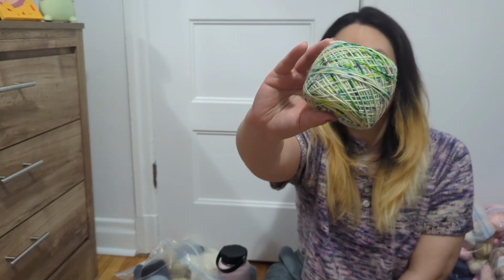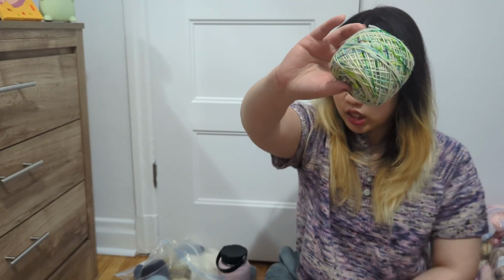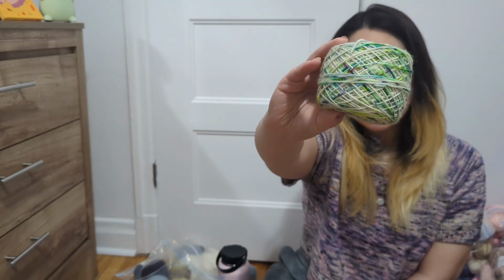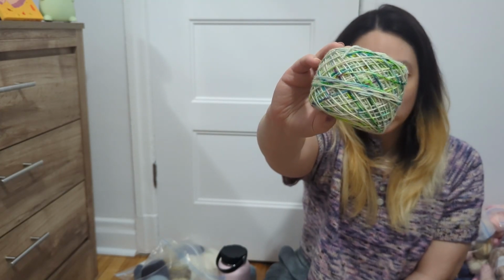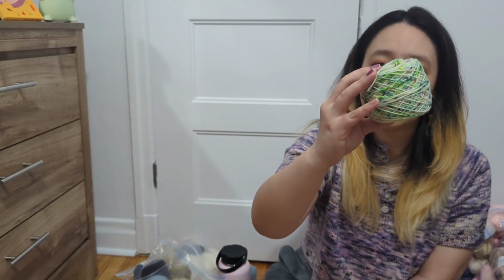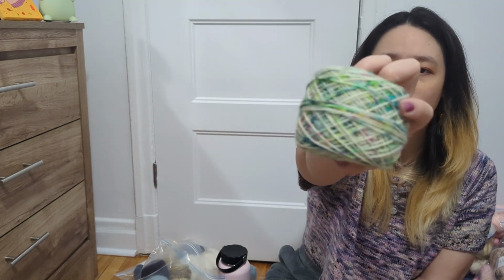This is Essence of Autumn Chameleon, I think. These are all cakes, and I don't have a habit of putting the label inside of the cake. And also these are half used. So the labels are somewhere or in the garbage. It's organized chaos. I know where everything is. But this is a sock yarn, and it's a natural cream white base with variegation of green. So you have neon green and cool tone medium green with some speckles of red or maybe neon pink. And you have a darker turquoise as well. I don't even know if you can see these. If all of these are blurry, then oh well.